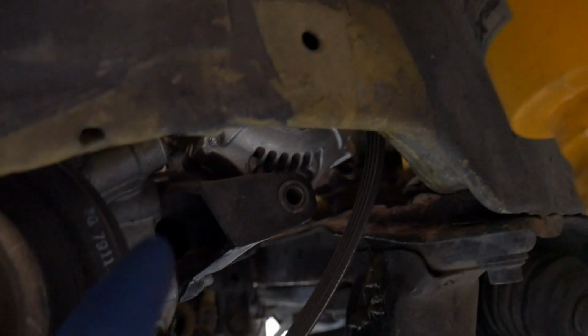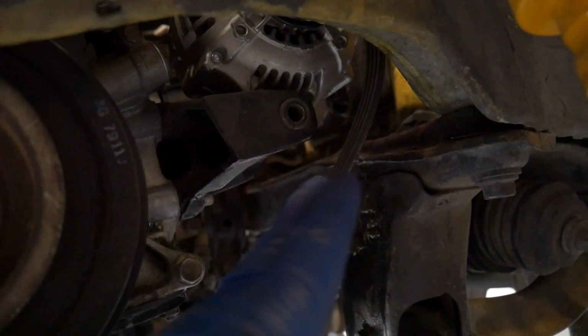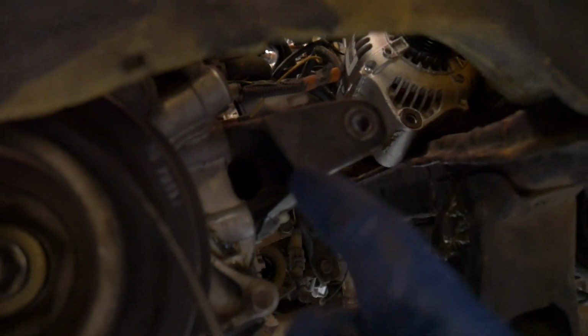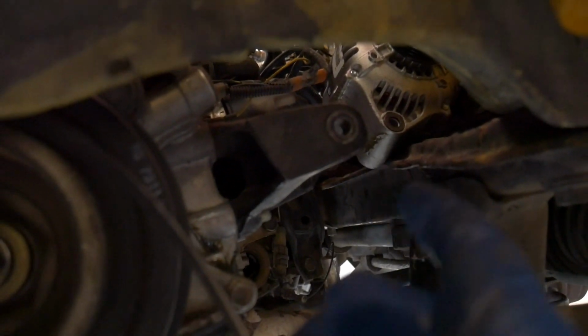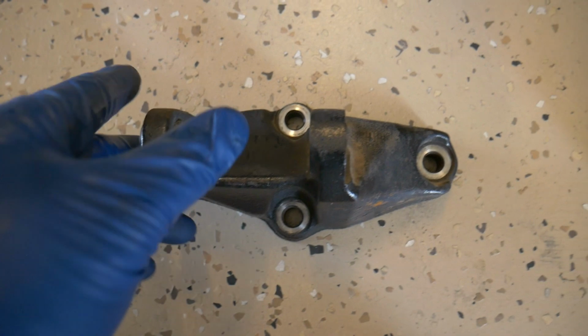And now go ahead and pull the alternator away from the bracket. We're going to set the alternator back on the rear cross member. And lastly, we need to get the alternator bracket removed. And you have a couple of bolts on here that are also 14mm. They are right here. Let me show you them. And here's where those 3 14mm bolts are. Get those removed. You can drop your alternator bracket.